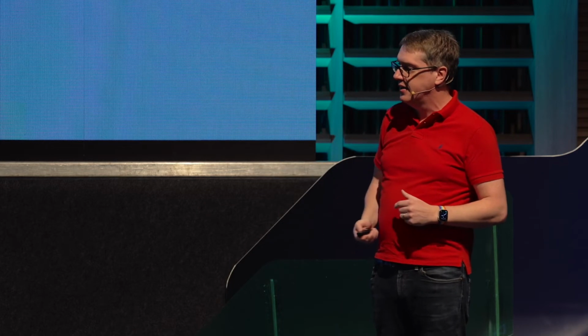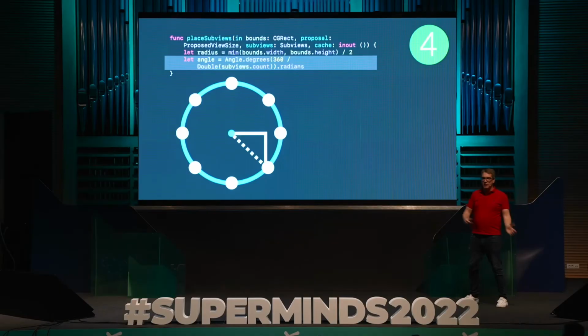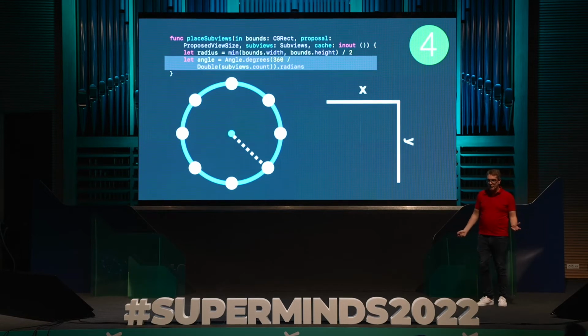Next, step 4. To get from our center to any of these places we've calculated on our circle perimeter is a movement, a straight line from the center to that view. Of course, really, this is 2 movements. Some movement horizontally, some movement vertically, combined to a diagonal line. And this, of course, is x and y.